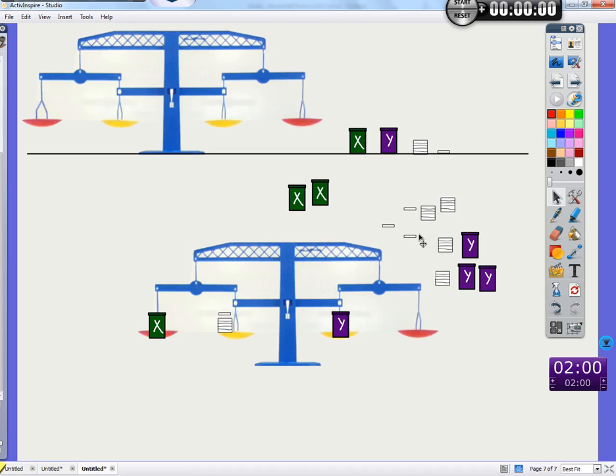Okay. And what is y worth? What is the value of y as far as a number? Well, it depends on x. You have to know what x is. If you don't know what x is, y doesn't have a value. It doesn't have a number value unless x does, and vice versa. X doesn't have a value until y has a value. If you don't know the value of one, you've got to assume the other one has a value. All right? And a lot of times, this is what we call formulas. This value can be known if you have this other value. The area of a square can be known if you know how long its side is. The area of a circle can be known if you know how big its radius is, and so on.